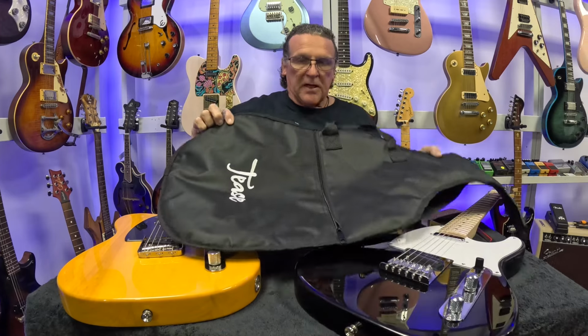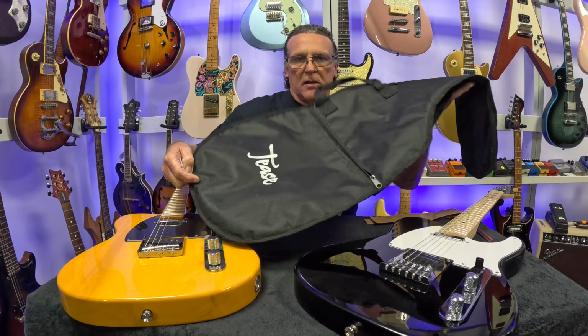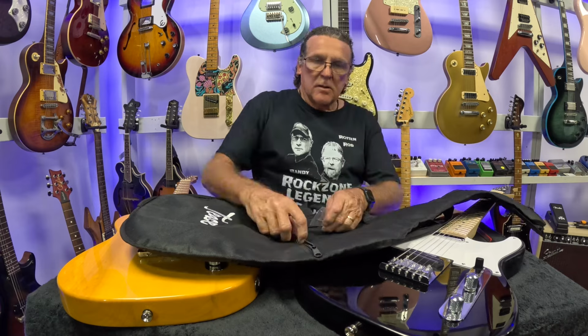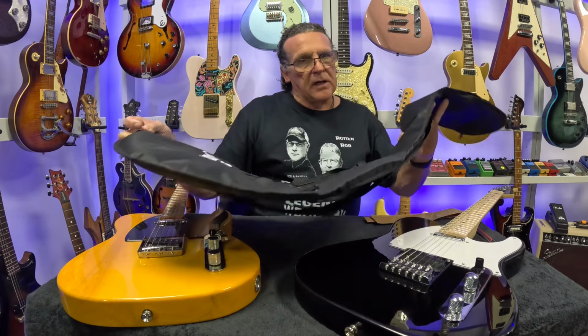Tease comes with a gig bag. It's a little bit padded. It's nothing super special, but it's got the logo on it, and they send you your Allen wrenches for your bridge and the truss rod. Let's talk about service. Squier does not send you a gig bag.